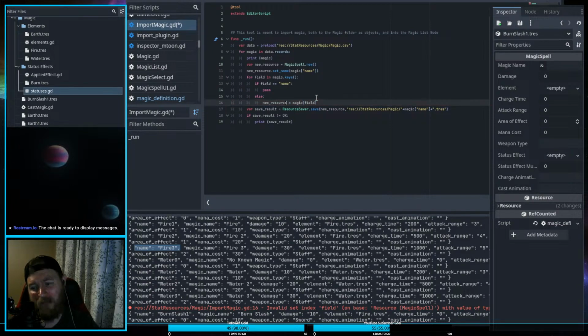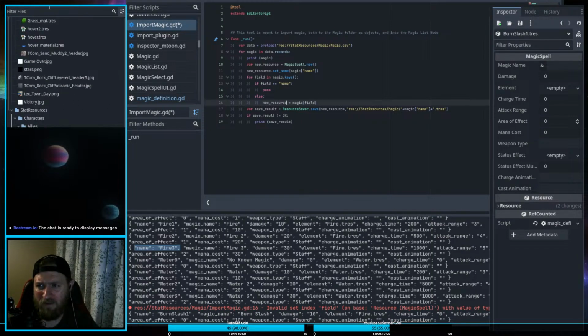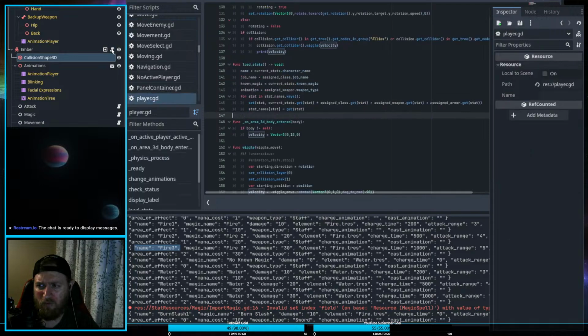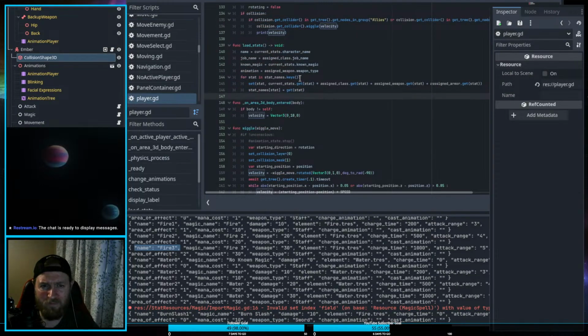Okay, I get why it doesn't like that. What do I do here? I want to get a property called field. I think I do this already in my loader script for stats. Set. Okay.